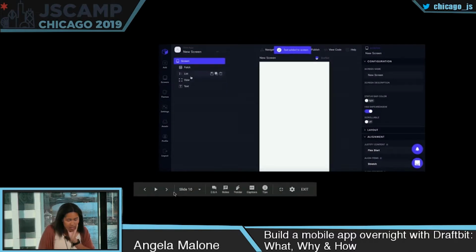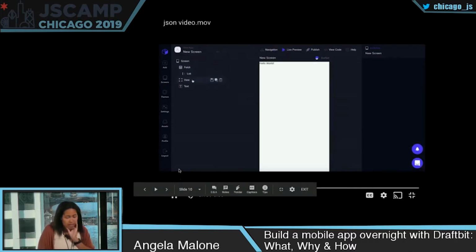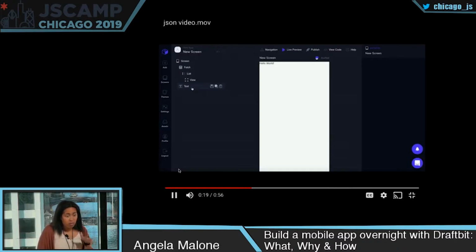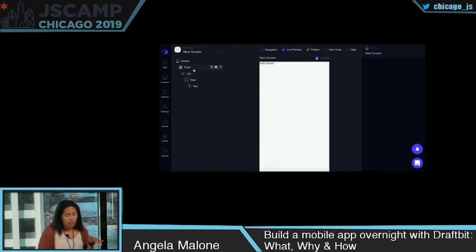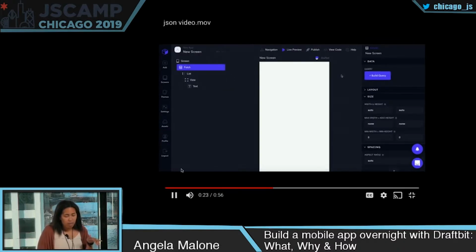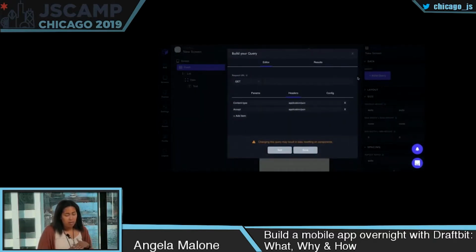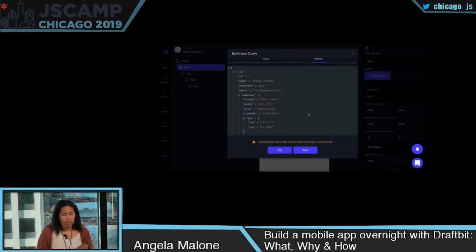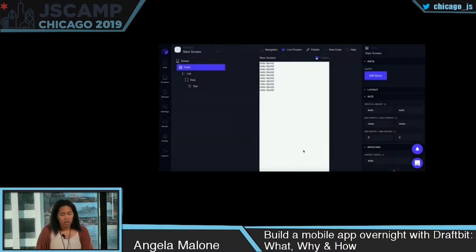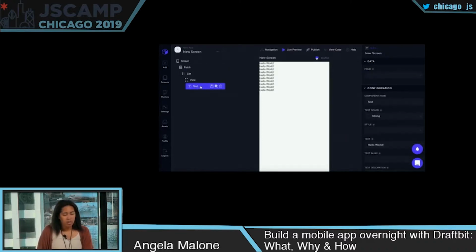I'll explain this a little bit too. So basically I add the fetch component, and that's where you build the query, and then you add a list inside of the fetch component. And then inside the list you add the view of what you want to display for each entry in the database. This JSON Placeholder link that I was using is a list of dummy users, and there's 10 entries. Once you hook it up, you see that 10 lines of text appear, one line automatically generated for each entry. And then you can configure what field you want the text to display.